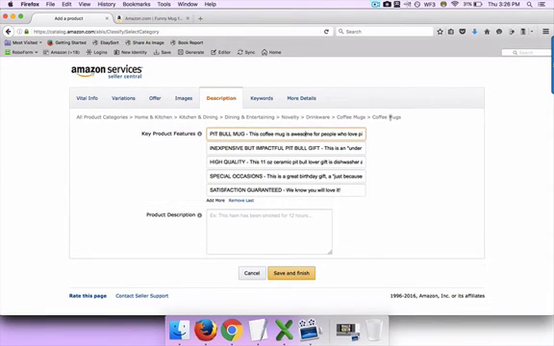For some bullet ideas, just so you can see here, I like to put some of the keywords inside my bullet points. And I know there's different schools of thought on this. Some people say use new keywords than the ones you're using in the title. Some people say use them again. I tend to use them again. It's up to you. But some examples for this one, I wrote Pitbull mug. This coffee mug is awesome for people who love pit bulls. They'll be sure to love it.